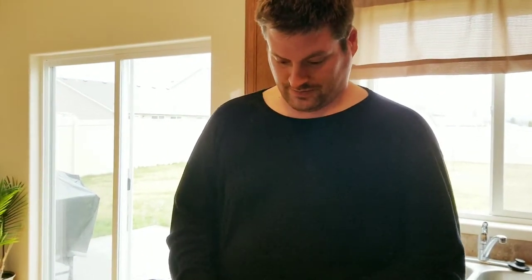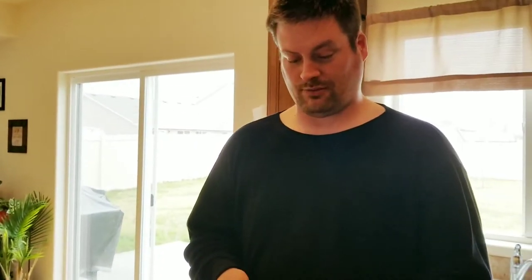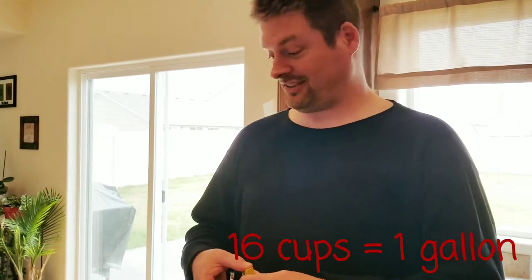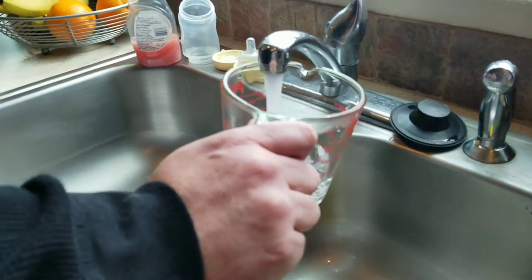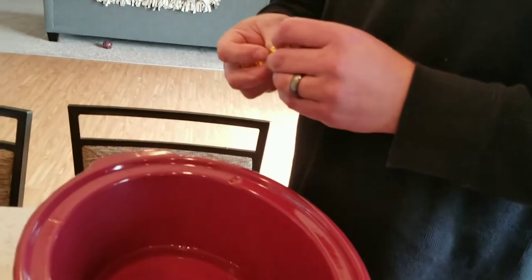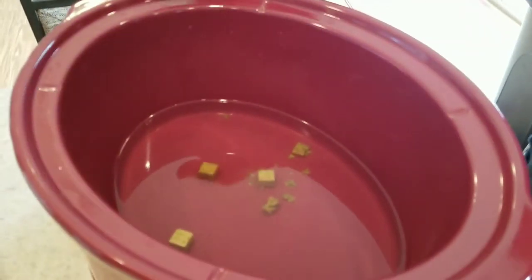How many bouillon cubes do we need per quart of water? Well, one of these makes 1 cup. So there's 4 cups in a quart, and there's 4 quarts in a gallon. 16 cups. So you need 4 of those? Yes. 1 bouillon cube and 4 bouillon cubes.